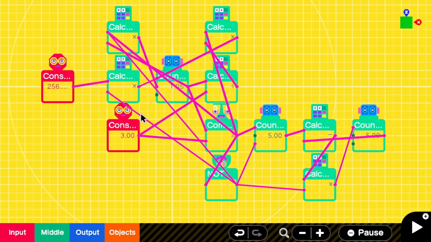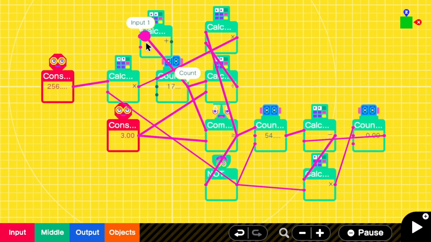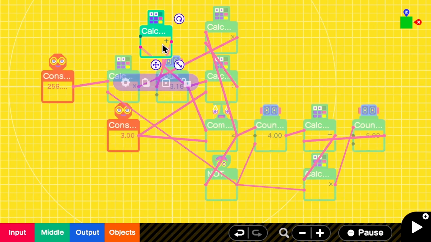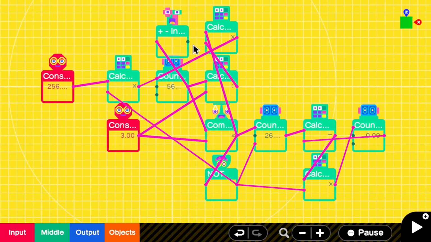But if you want to clean this up a little bit, one thing that you can realize is that this multiply is actually on all the time, because whenever this comparison is on, it's setting the signal. Whenever this comparison is off, it's also setting the signal. So basically, we're constantly sending the signal of the counter here. So we can just remove this and replace it with an additional one to basically send this counter value back into its countdown. Or we can also use an invert node and send it into the count up, depending on which you prefer.